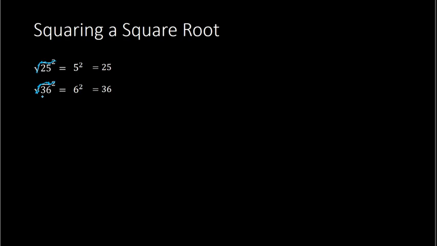So a square and a square root will undo each other. Just like addition and subtraction are inverses and they undo each other, or multiplication and division are inverses and undo each other. So also a square and a square root are inverse operations and will undo each other as well. So we want to be able to just get to the shortcut where we can just see that the square and the square root will undo each other.